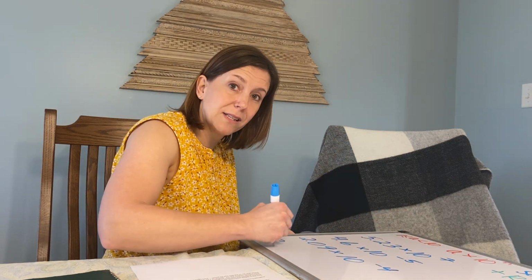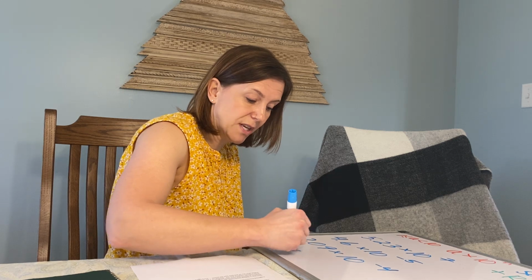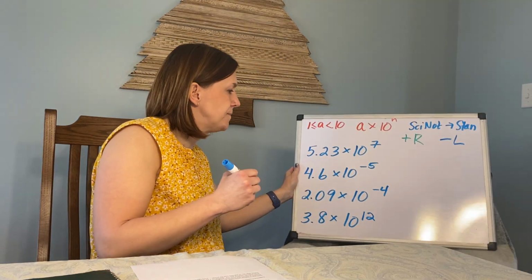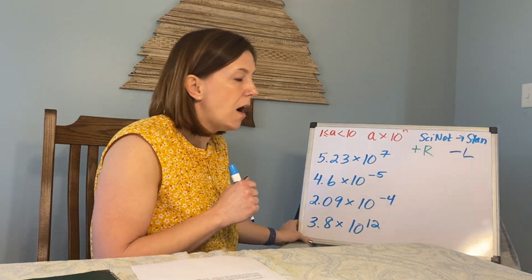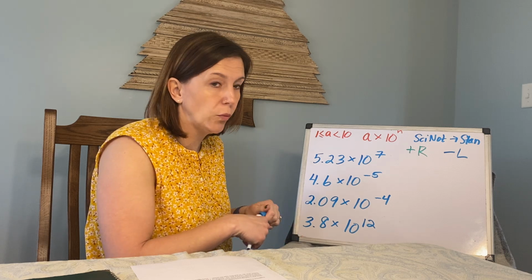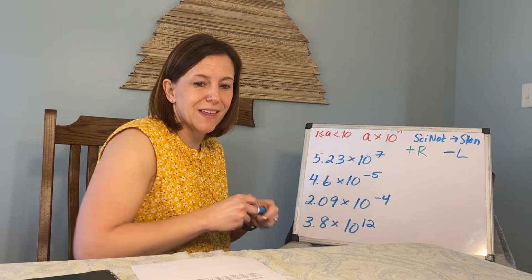Okay, and this is it for today's lesson. I told you today's was going to be short and sweet. Okay, here we go. Practice 1 through 4. If you're listening at this point, it means you've already done the practice problems on your own. Now we're going to go over the answers.